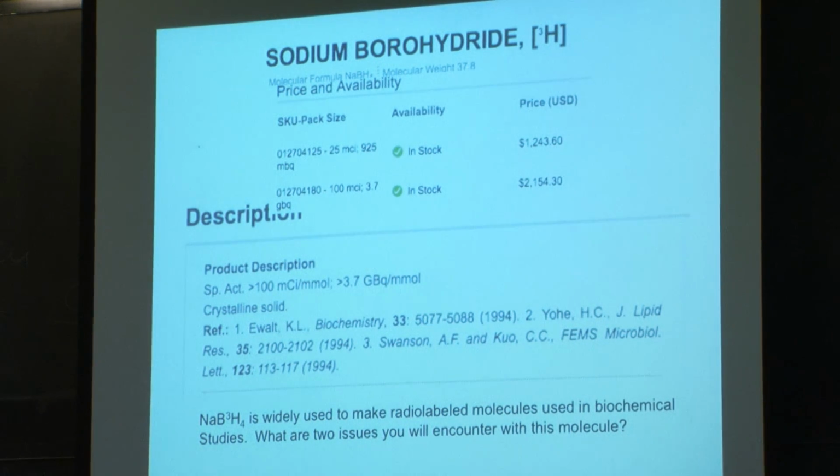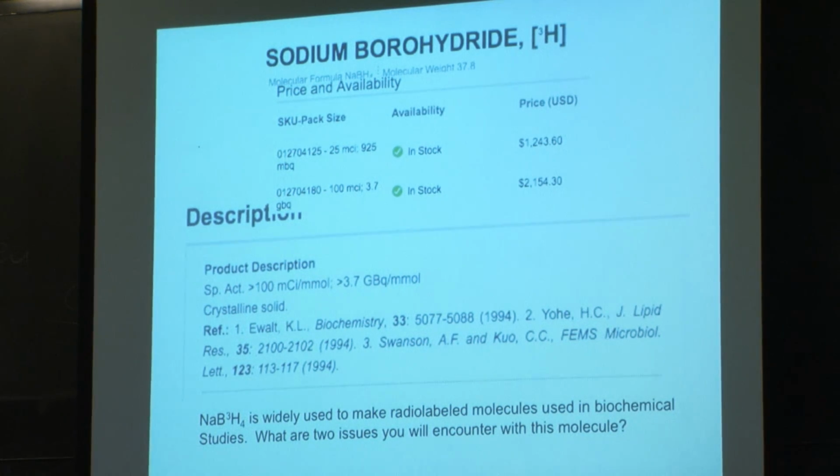This is what distinguishes a chemist from a biologist in many cases. Decades ago, I could make things radiolabeled, doing a 15-step synthesis, and I was able to make molecules that allowed me to study something that nobody else could study. So you need to make your label and put it in a specific position.